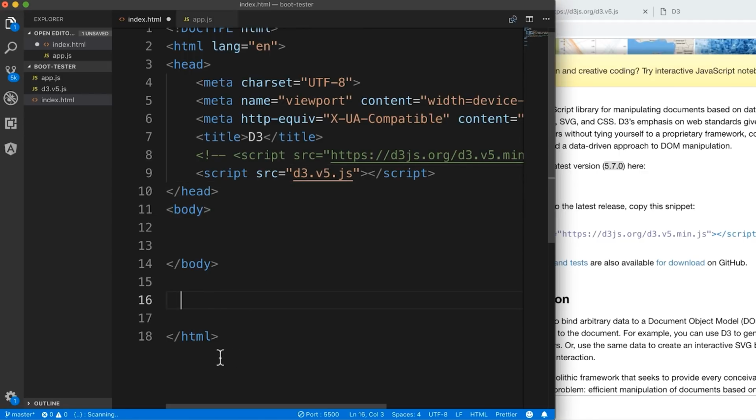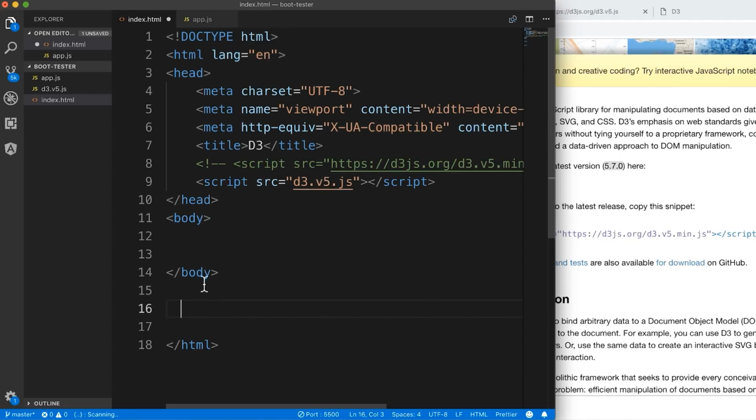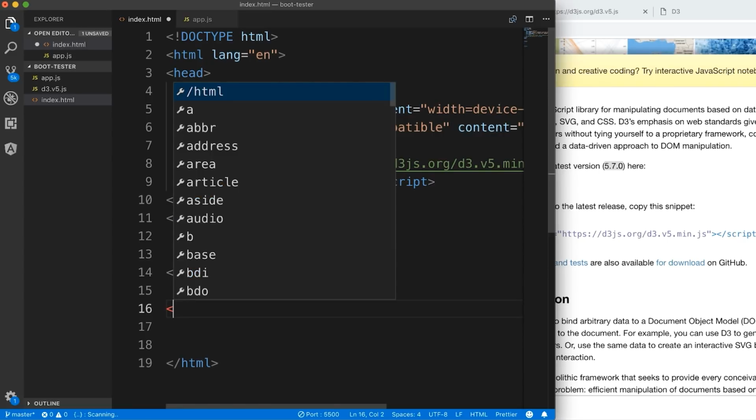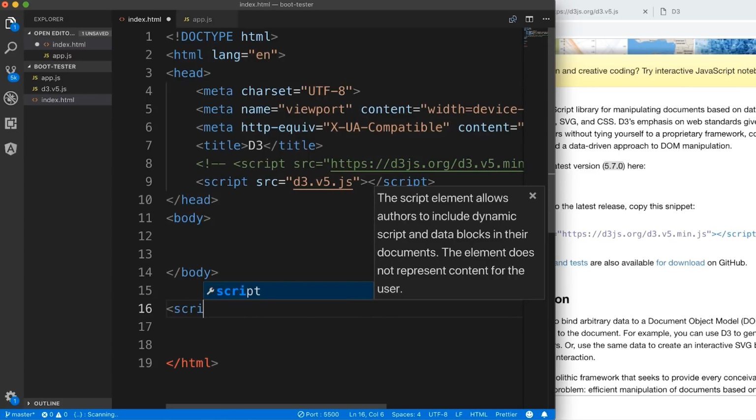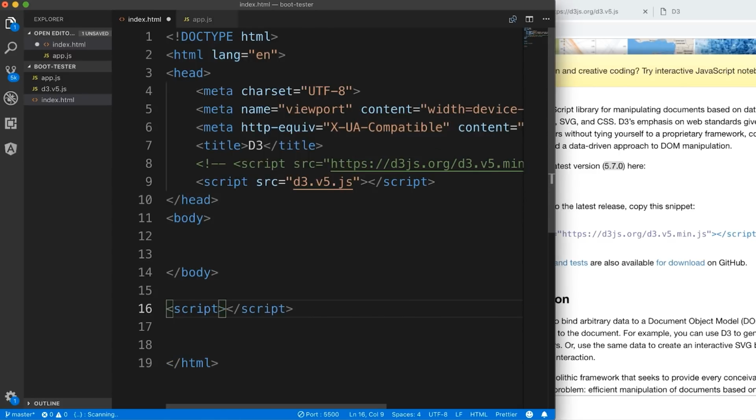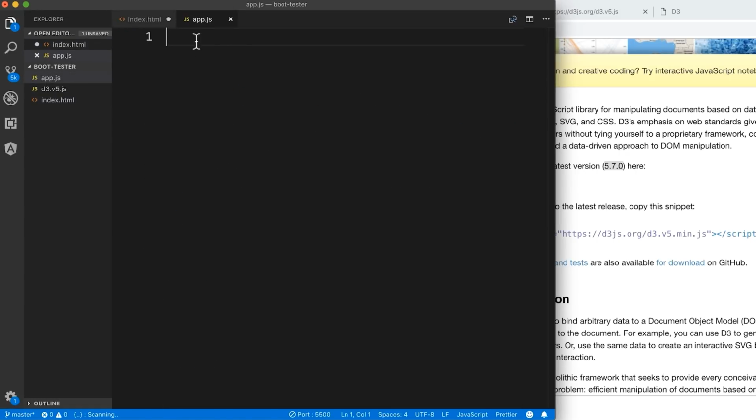At the bottom, because remember, everything is read from top to bottom when the browser hits our HTML, it's customary to add the script that we want. In this case, let me put a source. This is the script where we're going to be writing the actual D3 code, because D3 is the library, remember? So we need to have app.js like that. This is where we are going to write our D3 code.